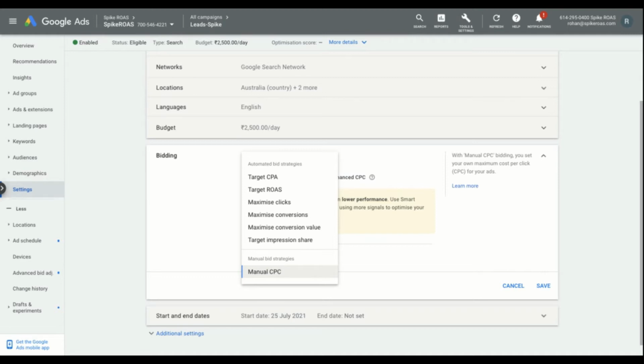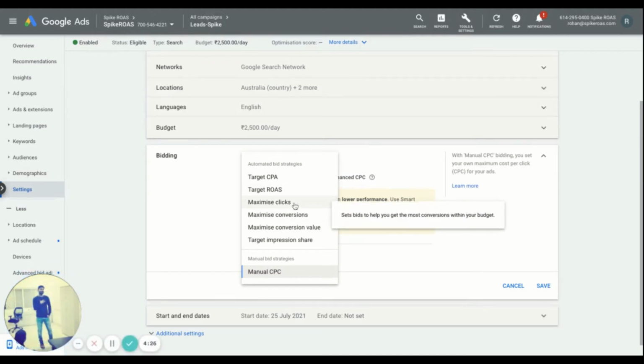The first step would be selecting the options which will bring clicks. It could be manual CPC or maximize clicks. I would recommend you to go with manual CPC and keep control on the maximum amount you want to give for a click, and see on your own how much particular keywords may cost you. I have seen that with automated strategies, a lot of new advertisers face the problem of budget getting exhausted so soon. So it is important that you go with automated strategies at least after 2 weeks of data in the system, where the campaign can then start optimizing automatically.